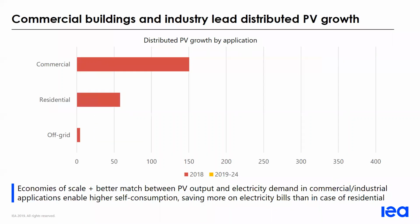Okay, so looking at now the different sectors where that growth is expected to take place. Essentially, there are 3 segments that the report looks at: off-grid, which is isolated to standalone systems or mini-grids located off the central network. Then there's residential systems for homes that are typically less than about 10 kilowatts in capacity. And then larger commercial-sized systems that are less than 1 megawatt that are used by businesses, industries, and public entities. So if we look at the situation today, more than 2/3 of today's distributed capacity is in the larger commercial segment, led by Europe and followed by China and Asia. And that's what we can see here.